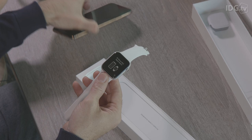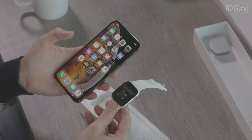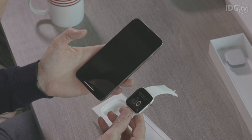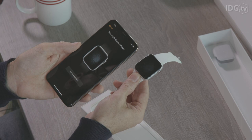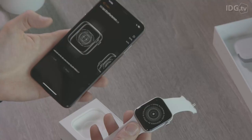As we can see on the screen it's telling us to bring the iPhone near to the Apple Watch. So if we grab our iPhone XS Max and unlock it, we should find that it will give us the option to set up a new Apple Watch. We'll just tap Continue, then we bring the watch in front of the camera and it reads that image on screen — which is a bit like a QR code but it's proprietary to Apple — and then we tap Setup Apple Watch.